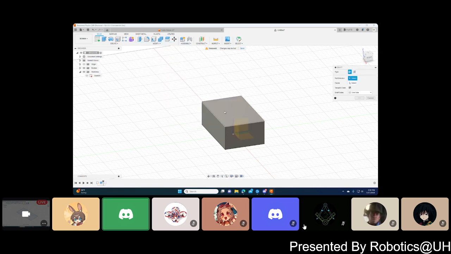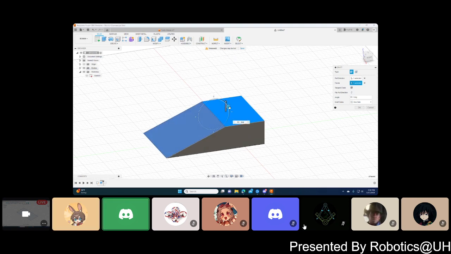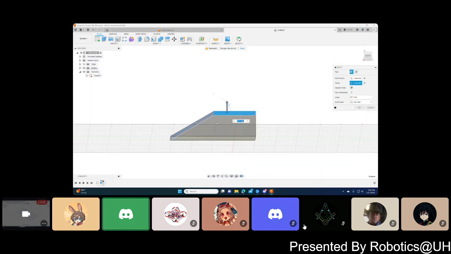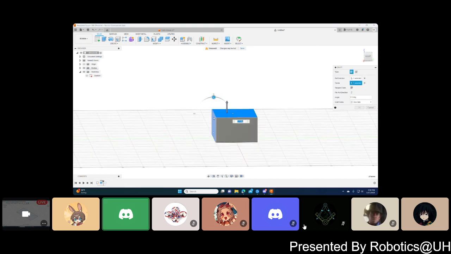So the way this works is you pick the pull direction, and then you pick the face you want to pull. Oh, this is new, you can flip it. So basically, you can choose a degree. It basically makes this angle. So if this was 0 degrees, the angle between this and this, that theta, is what this angle is.